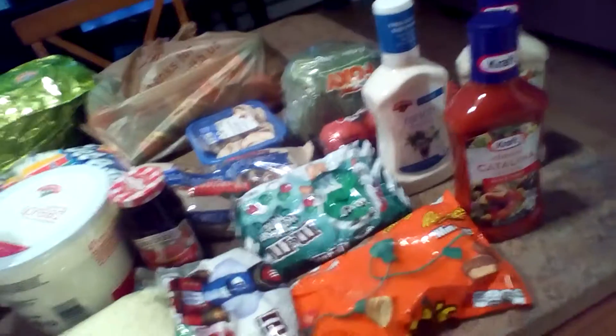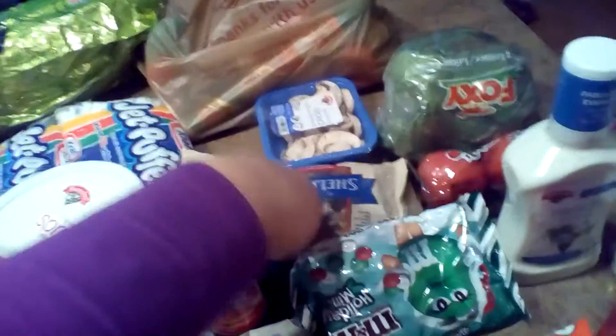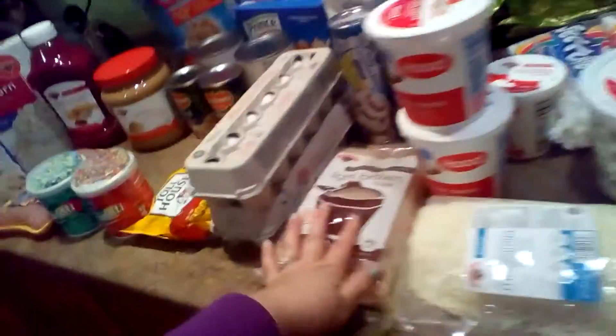And salad — we have lettuce, tomato, mushrooms, and some dressing. I really wanted Caesar dressing, so we got that, ranch, and Catalina. We're making some print cookies, so I got red raspberry jam and walnuts, and flour. Butter, two things of cottage cheese, ricotta and mozzarella, and brown sugar.